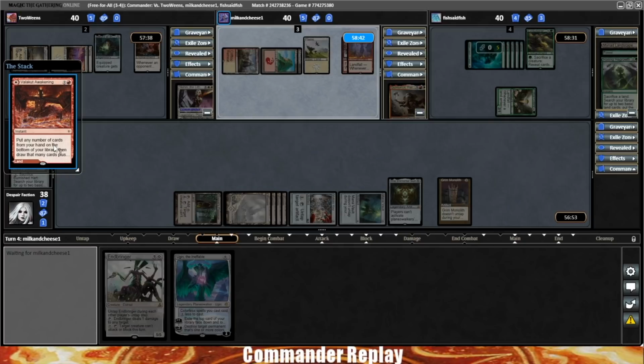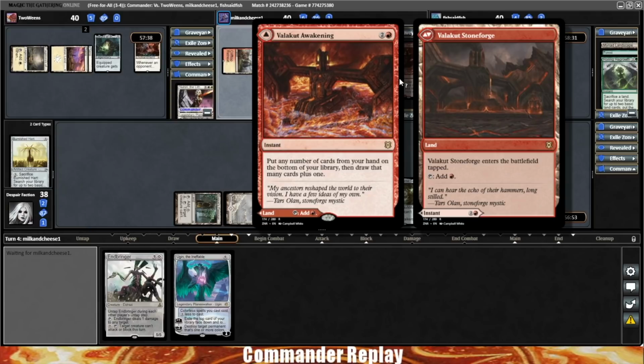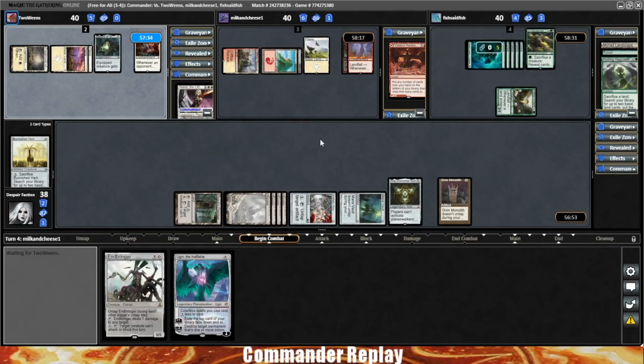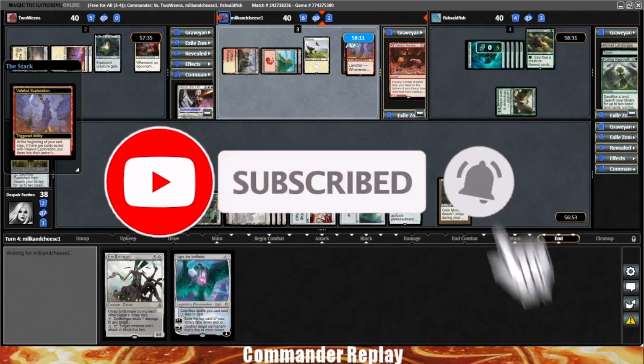Valakut Awakening for opponent. Great little card. Been warming up to this one too. I didn't heavily adopt it initially. It was just in a couple decks, and now I'm starting to, given the decks that I like to play with really high mana curves. This is really good early in a game to get all the 6 and 7 drops out of your hand and actually try to find some stuff that you can cast through the first 5 or 6 turns.